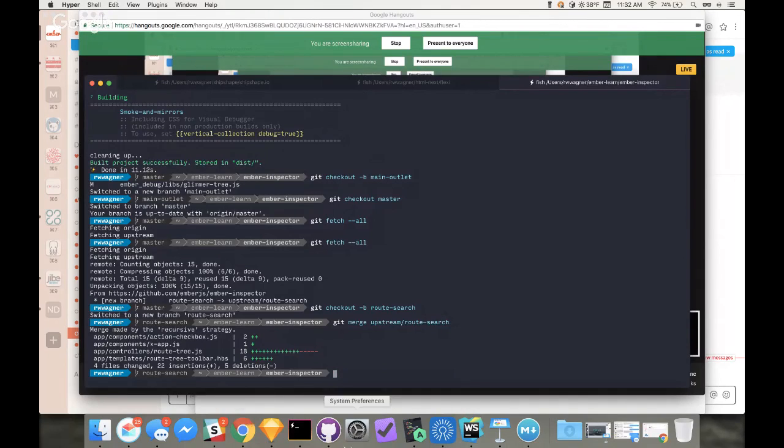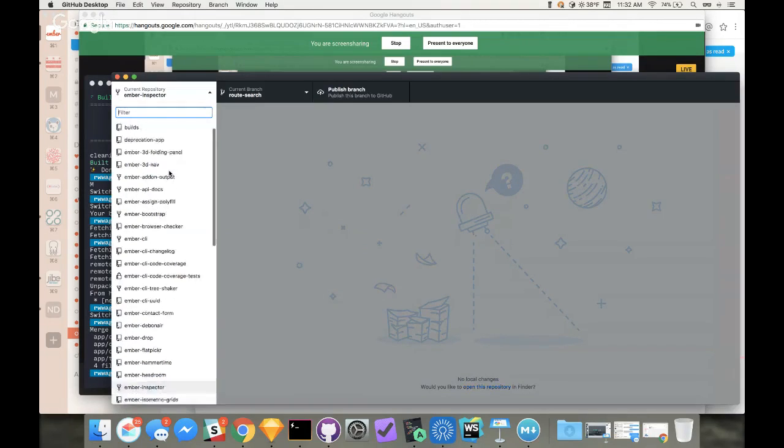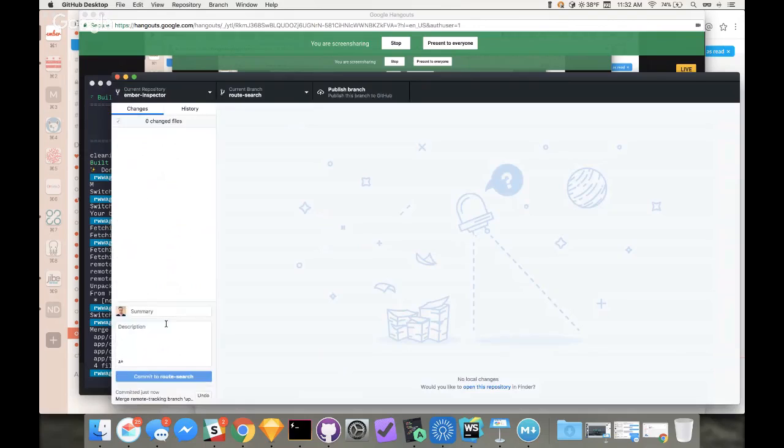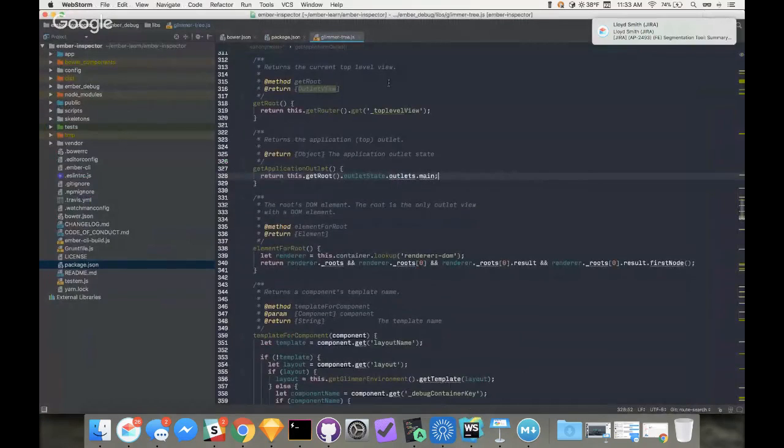Do you have the inspector remote locally? Have you set it up? I mean, I have my fork. Well, we can figure out the commits later. I've got the code. I was just trying to figure out how to get your route search branch because I'm on a fork and it's on the main repo. I always mess that up with Git, but it looks like I've got the code.